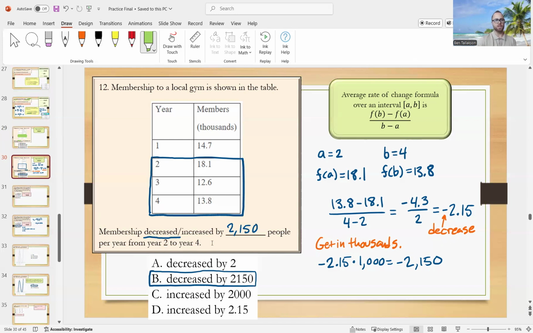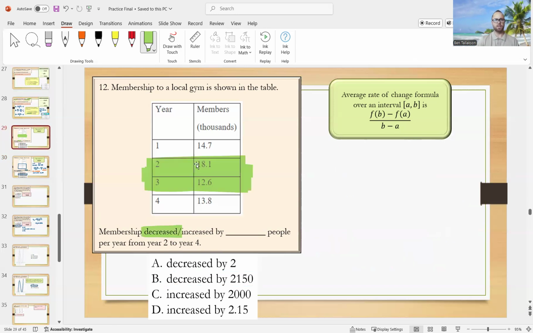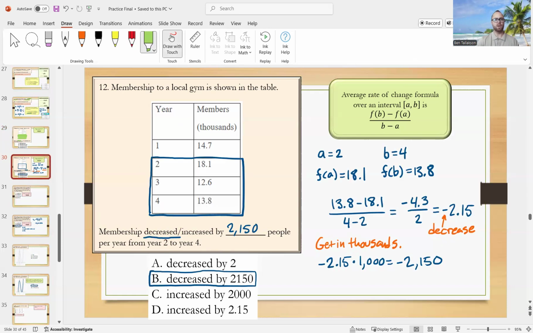I should have started with that. So A is 2, 4 is B, and I only highlighted these sections. I must have read too quickly. So year 2 to year 4. So we're looking at all of this, and there still is a decrease, right? These numbers are lower than 18. That's still obvious, but we need to figure this out. So the first year, year 2, that's your A value. And f of A is the y value associated with it. We labeled that over here.